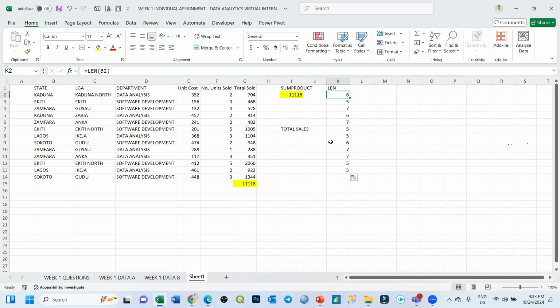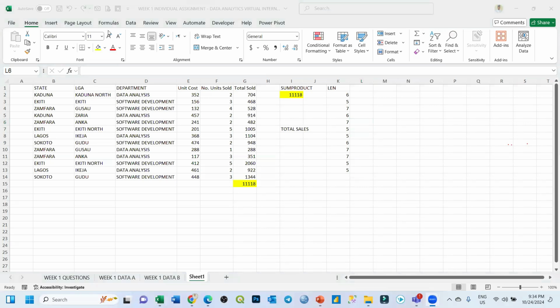I expect you to do that, and I really expect you to get that answer because this LEN is very, very easy. Okay, so let's move to text to column. We did the LEN already, so let's use text to column. Text to column is not normally a function, even though there is a split function for that. But I don't want to use that function because some of you are not using the updated version of what I'm doing. If you are, please just apply it to work. But let me just show you how to do that because it's just a procedure.